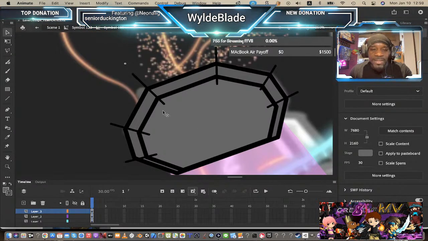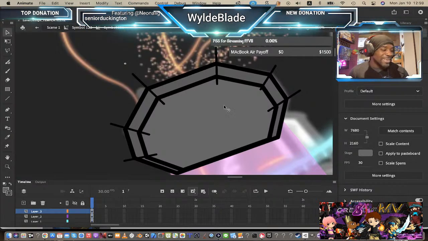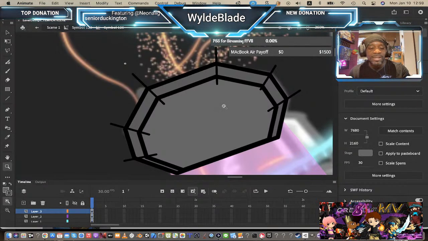So I can play with these, get them a little bit more lined up in the way that I want them to be. For example, this right here, if I want to be a little bit more of a perfectionist, I can just drag it over here and make sure that it lines up much better, right? And once I'm sure that all of these have a line, which kind of looks like a spider web now that I think about it, I'm checking and I can make sure that all of these are aligned.